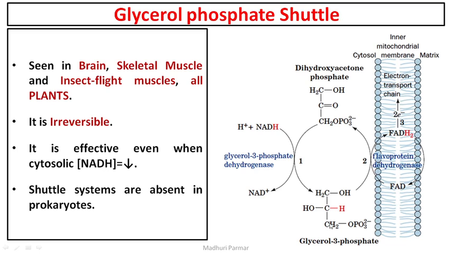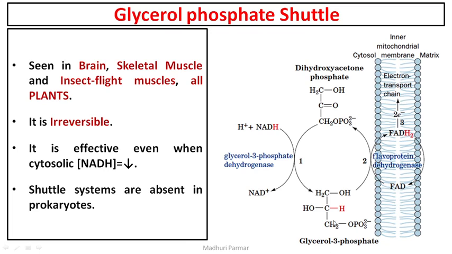Very easy way to remember this: in the last or second last lecture I had told you that when you reduce carboxylic acid, you get aldehyde or ketone, and when you reduce aldehyde or ketone, you get alcohol. So the same thing is happening here. You have a ketone group, and this ketone group is getting reduced, so you are getting alcohol. This 3 carbon alcohol is known as glycerol. On the third carbon it has this phosphate group, so glycerol 3 phosphate.